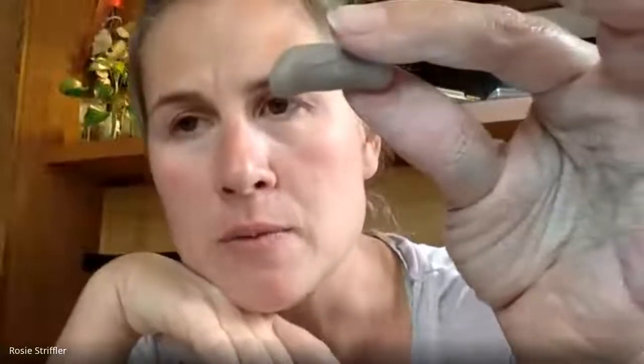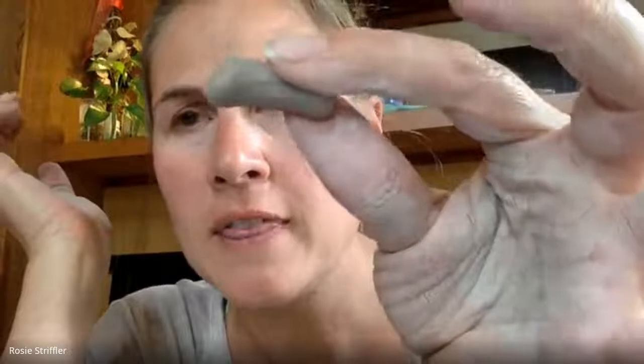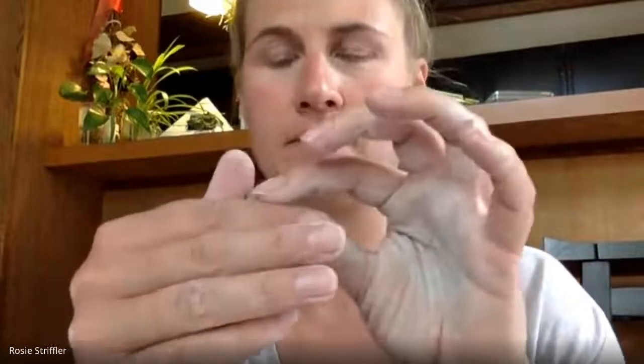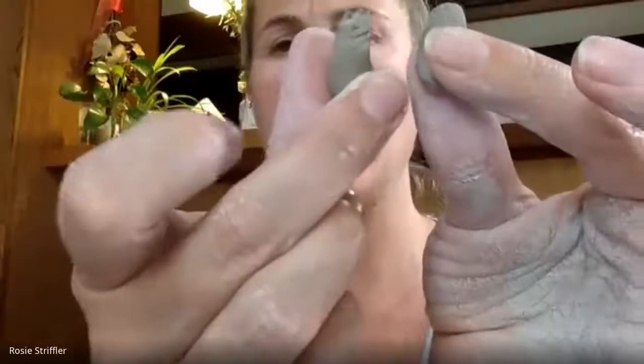Like I said, I've never done this before, so the way I'm doing it isn't totally the right way either. So I've got this piece of clay like this, and I'm actually going to break it in half so that I have two. Oh my gosh, I'm getting clay all over my computer. So I kind of have these two smaller pieces of clay like this. Then I'm gonna roll it out.